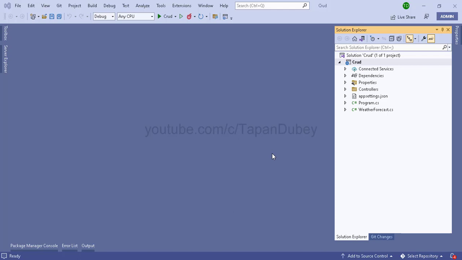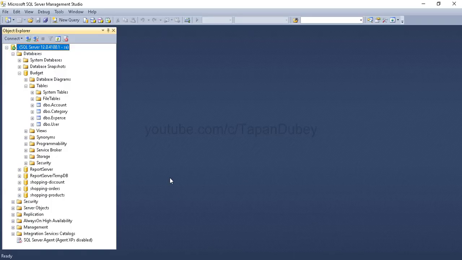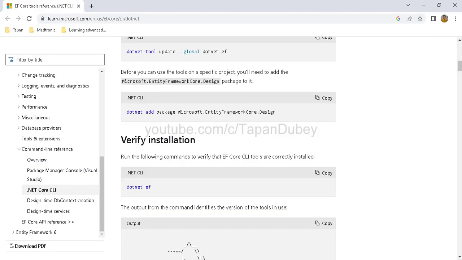Today in the next 5 minutes we are going to create a CRUD operation on .NET Core Web API. We are on .NET 6 now and we are going to use Entity Framework Core for this CRUD operation. So let me show, this is one database and I am going to use the Entity Framework Core tool to generate our DB context first for our CRUD operations.